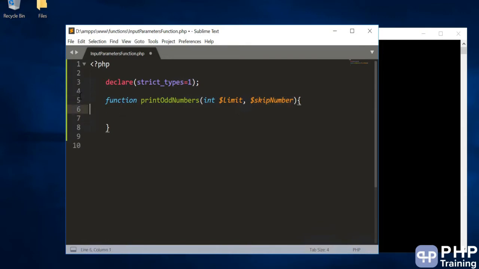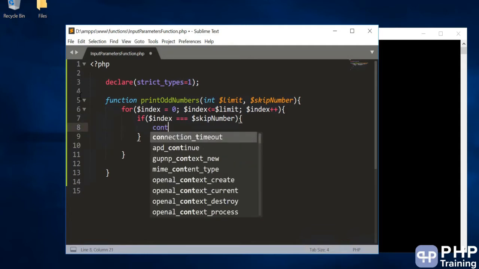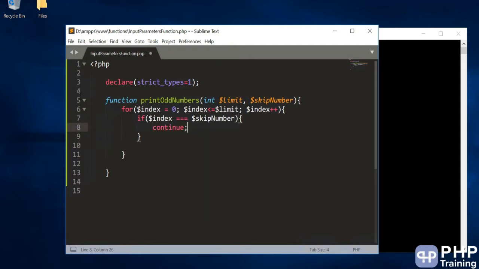Okay, so we're going to write the same loop. So if $index is equal to $skip number, then we're going to continue. We're going to skip the checking of that number.